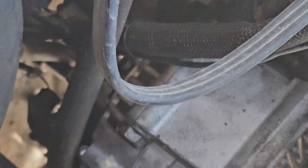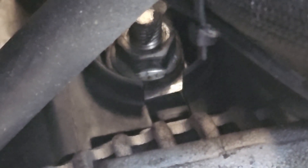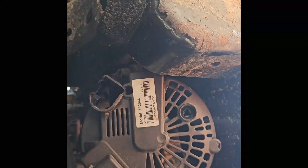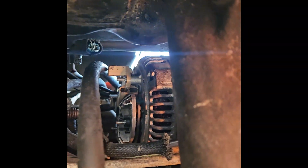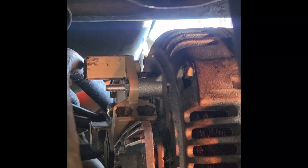More specifically, the nut that holds the charging cable on — I believe that's a 13mm — you have to take that off, disconnect the signal plug, and then the plastic cover on the new alternator can come off. There's the cover to the alternator, there's the alternator installed in the car, and there is the voltage regulator that I'll be swapping.